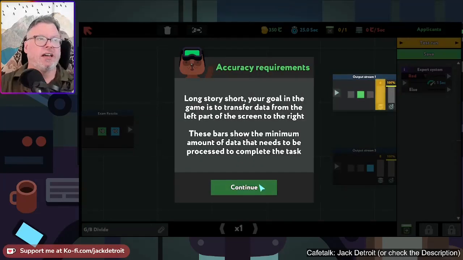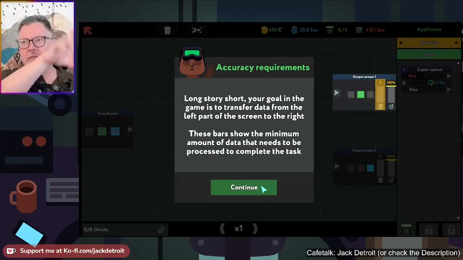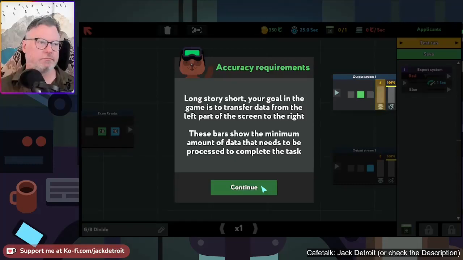Okay, that's fair. There seems to be some typing mistakes here. Long story short, that's an interesting phrase. I like that. That's a good phrase. Your goal in the game is to transfer data from the left part of the screen to the right. Oh, okay. Yeah, it should be like something. Right. These bars show the minimum amount of data that needs to be processed to complete the task.